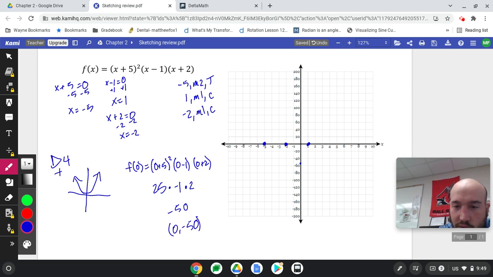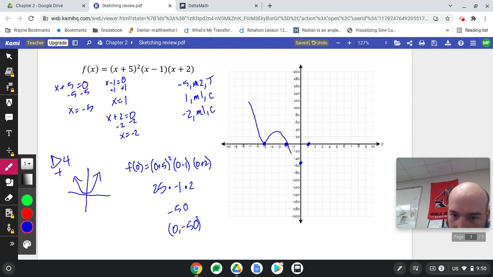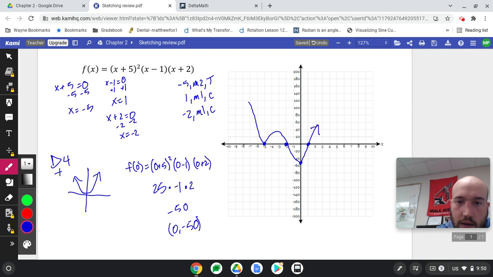So down here, halfway between 40 and 60, in the negative direction. So we know it starts high. It's going to come down and touch at negative 5, pop back up, cross here, cross, and cross again, and finish high. Okay. So we can draw that. Comes down and touches. Then cross, cross, cross. All right.